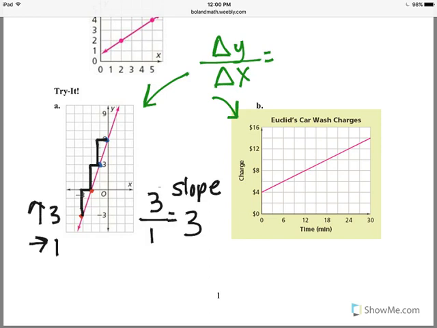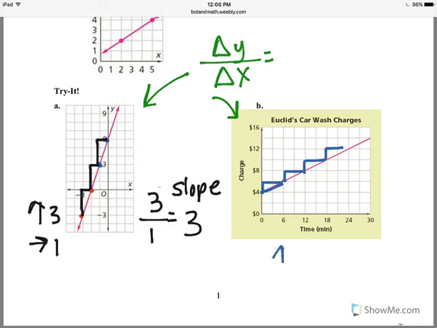All right, for example B, you have to find where the line intersects perfectly to put your points on your slope. So you're going to look down the line and ask, where does my line intersect perfectly with a point? At this point, again, at this point. So each time you're going to go up 1, over 2, up 1, over 2, up 1, over 2. So it's constant. It does not change every time.